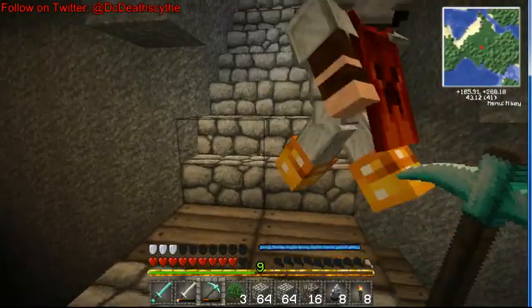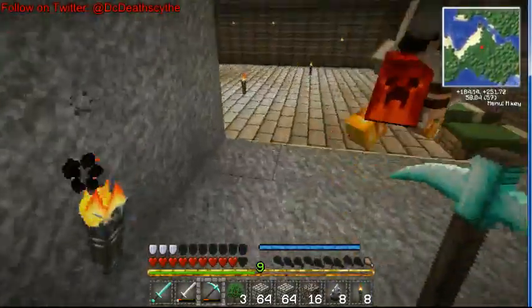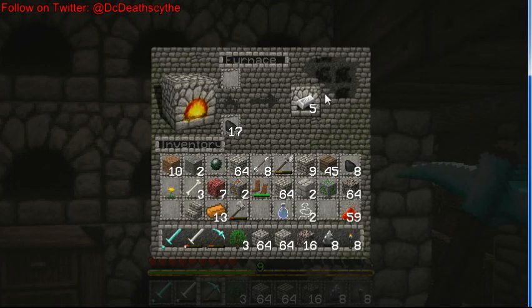We gotta redesign those. God, I hate going up those stairs. That's like the worst part. Okay, how many swords can I make? It's like a chore just to get up and down.